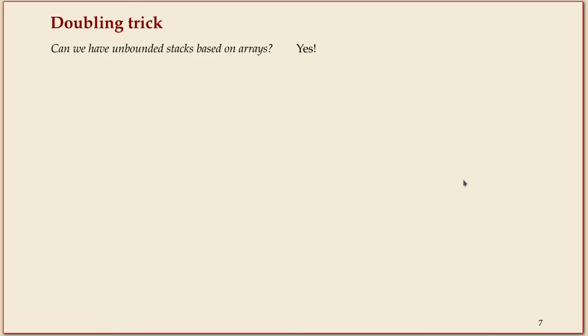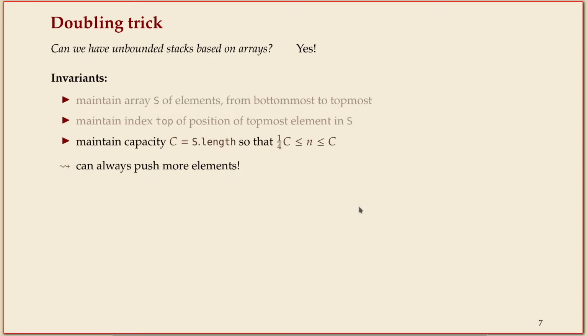Now, we started this section calling it resizable arrays. So that doesn't work normally. But we can have at least something like stacks based on arrays without a fixed upper limit on the size. And the idea is we change the array once in a while. When it becomes too small, we create a bigger one and copy everything over.